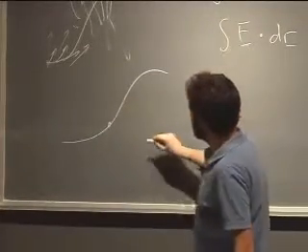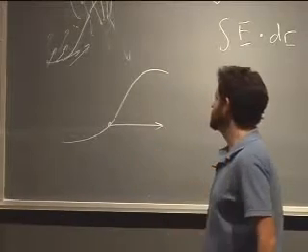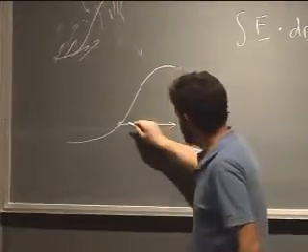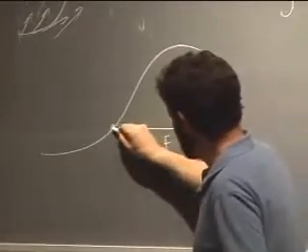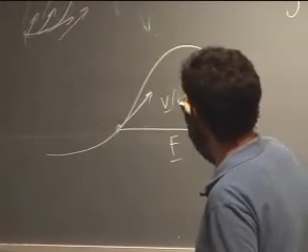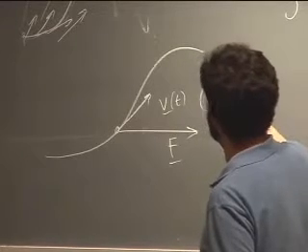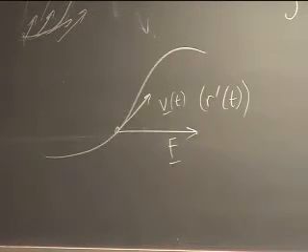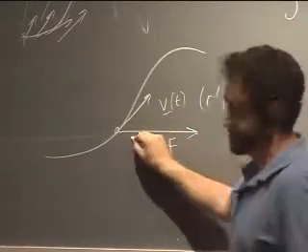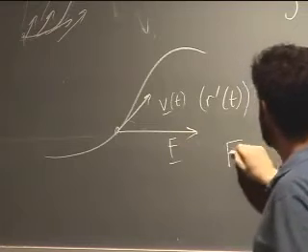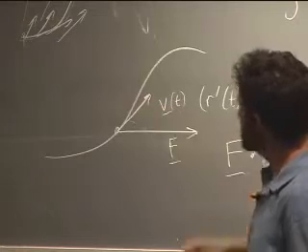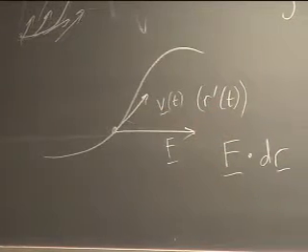One vector is f, which is this, say, and the other vector is dr, which is in a sense the velocity vector. So this is f, say, and then this is the tangent vector v, or if you like, r prime of t, dr, with the dt as well. Okay, so what we're doing is taking the dot product of this. So we want f dot dr, which is essentially the dot product of this vector with this vector times dt. That's exactly what it is.